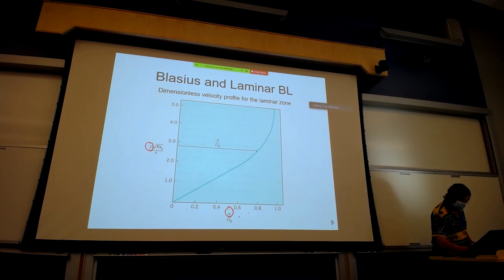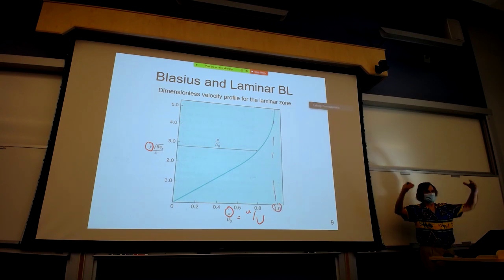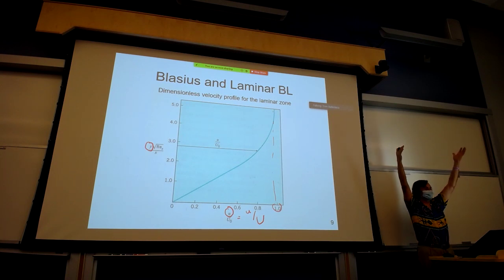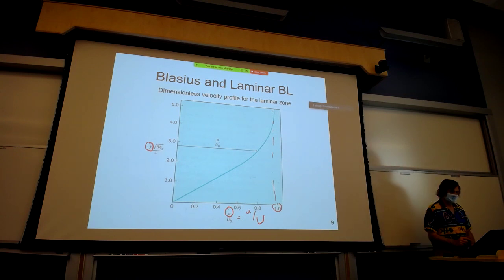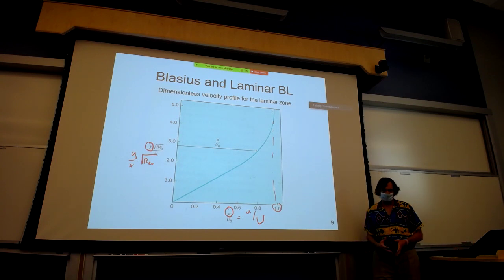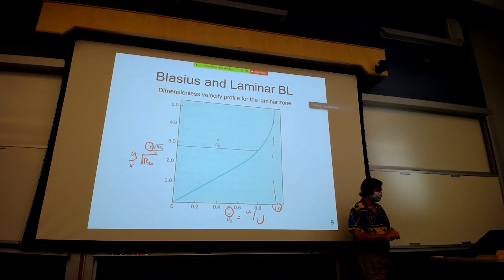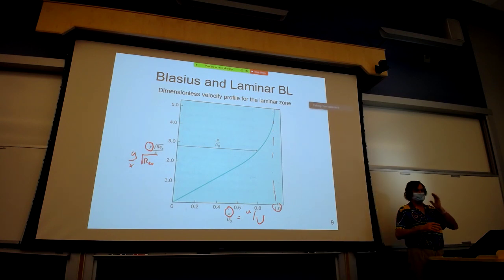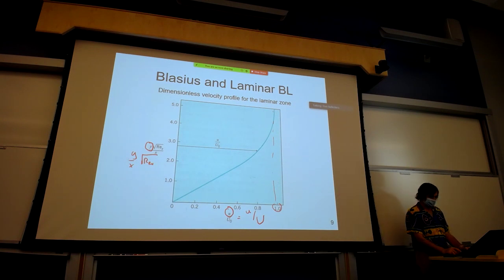U over U0 is just U over capital U. So again, that maxes out at 1.0. That's when you're at the very top of the boundary layer, and now you're going into the free stream. So the velocity right at the top of the boundary layer is almost the free stream velocity. And then to make the vertical axis dimensionless, y over x obviously is dimensionless, and to include some of the fluid properties, the vertical axis is a dimensionless number. So this, again, applies for the entire boundary layer for any laminar boundary layer in any situation.